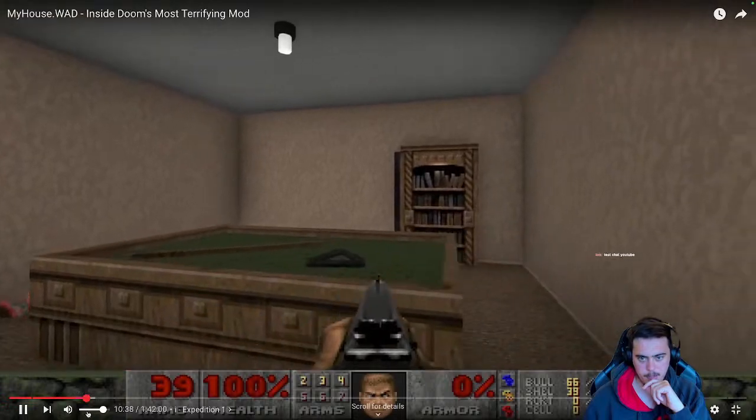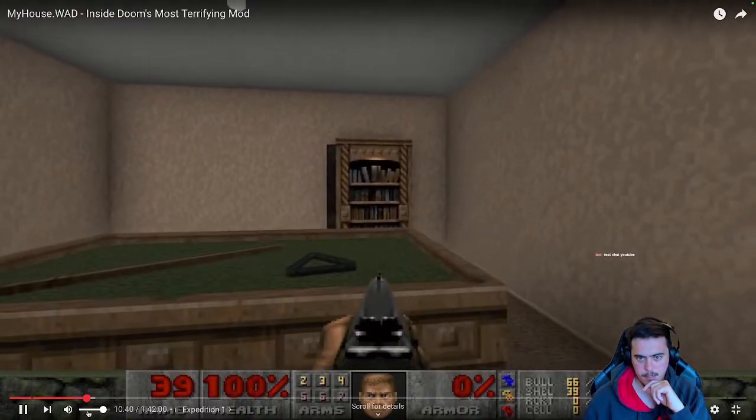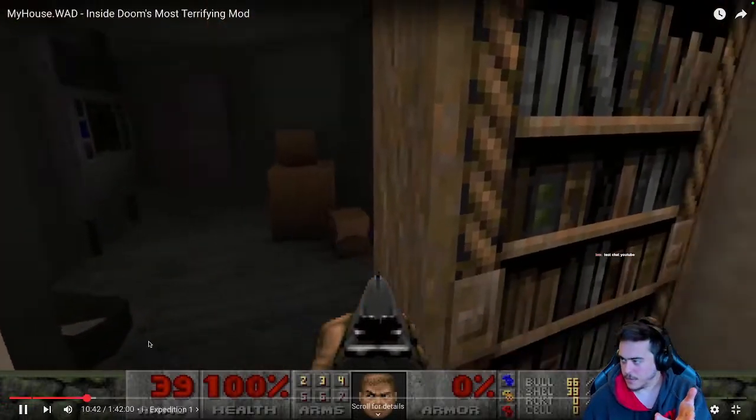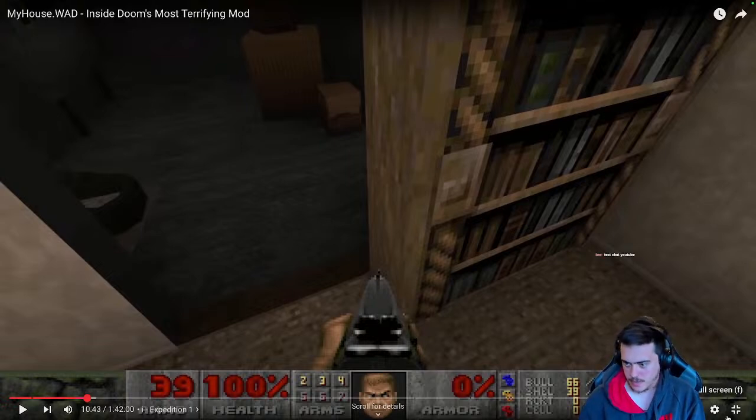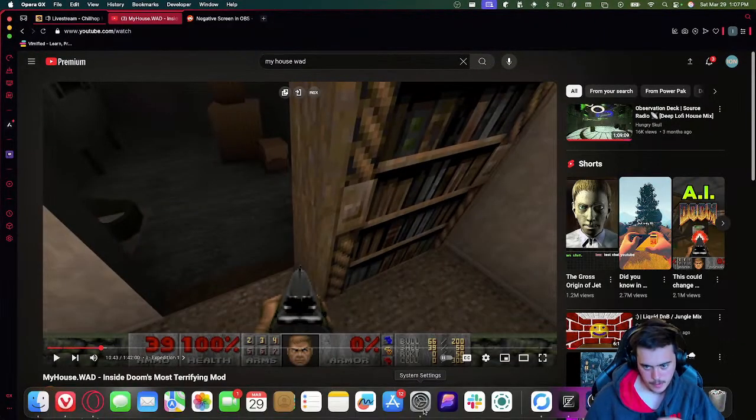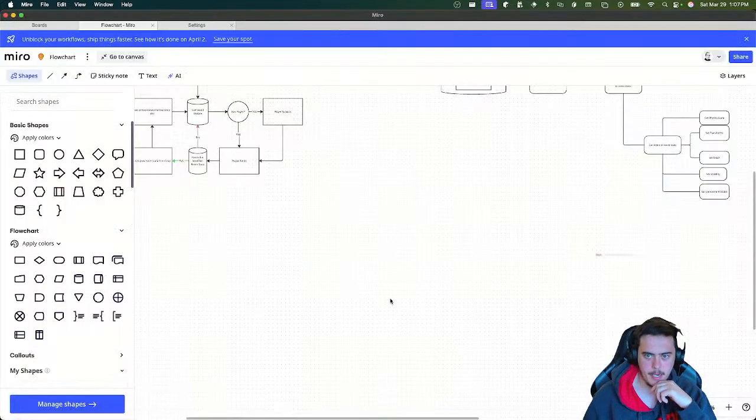So, was this always behind here? I push the bookcase aside and find, you'll get a vibe that the whole world is changing as the player's going and making decisions. So, let's open up Miro again.